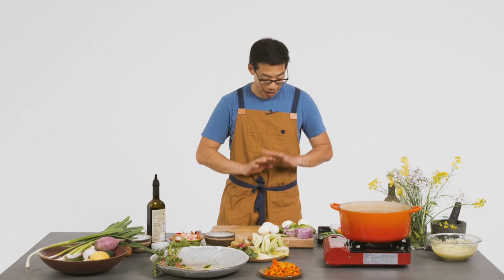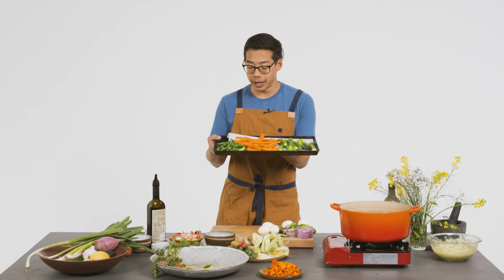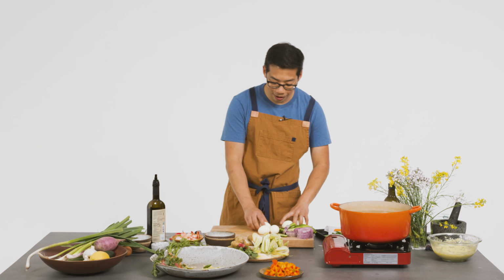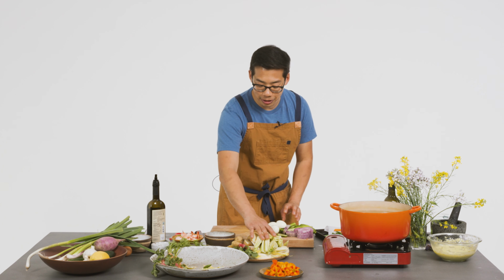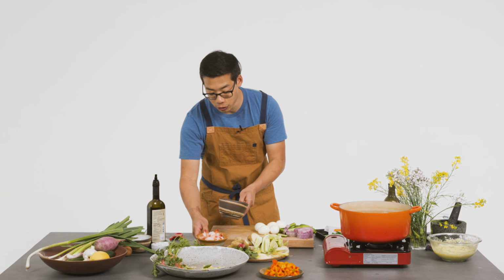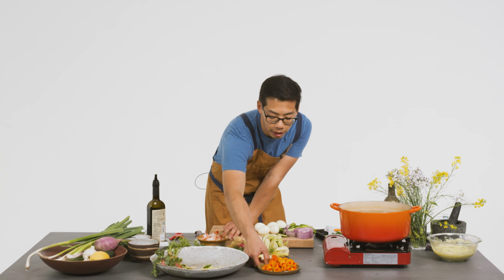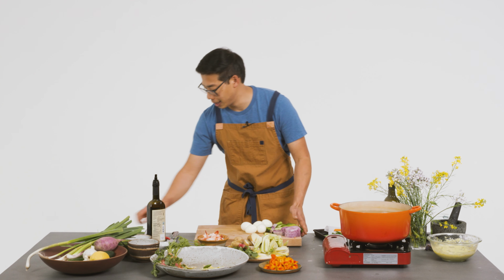Okay, we have everything prepped. We have asparagus, carrots, and our snap peas. We have our purple daikon, cucumber, eggs. We have our potatoes, our French breakfast radishes, our fennel. We have our poached shrimp. And then to top it off, I have some blossoms from my backyard. I have some nasturtiums, and these are daikon and Chinese mustard flowers. So we are gonna put Le Grand Aioli together.